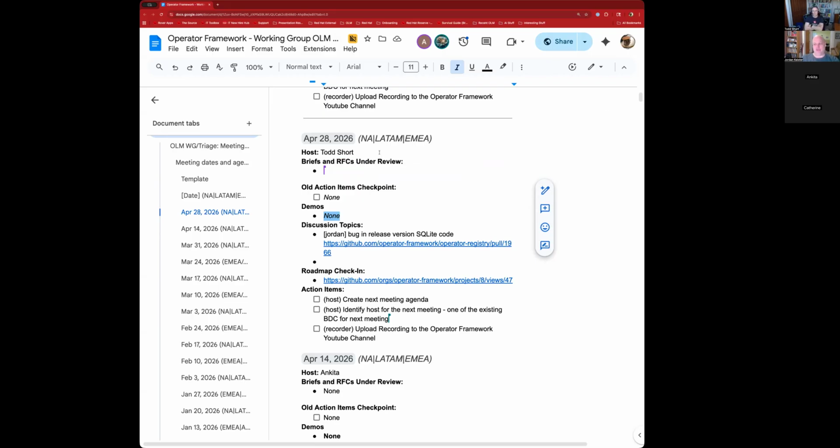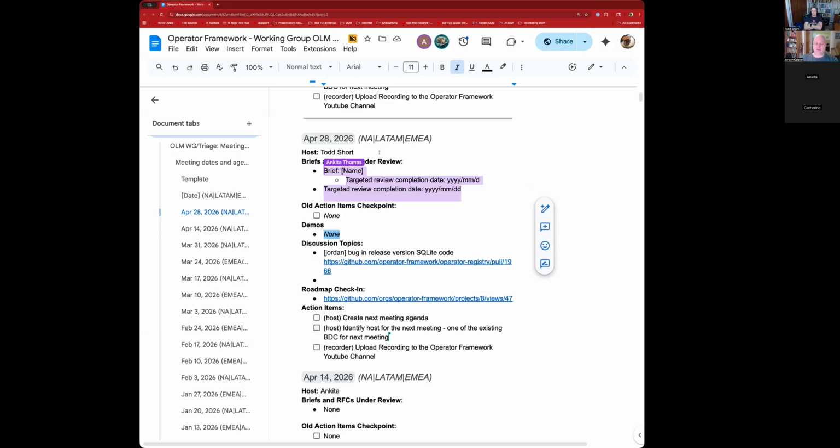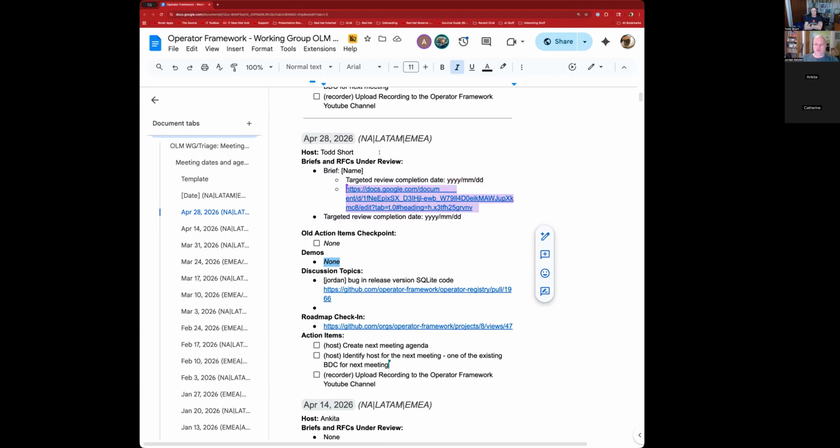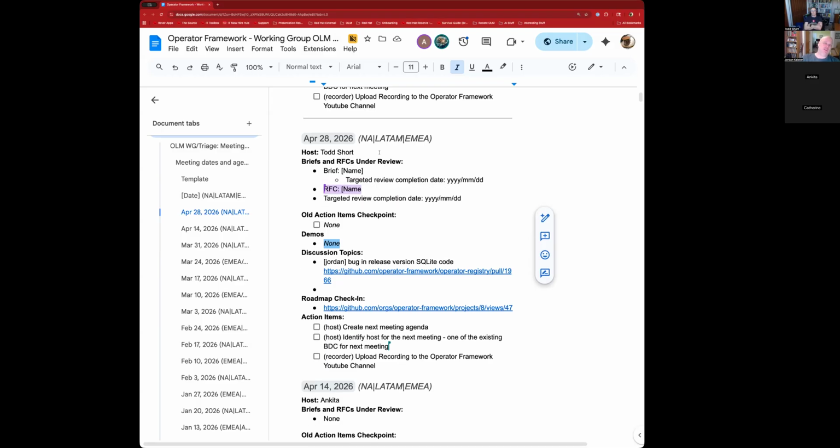And when we implemented FBC back in the day, we did not provide an analog feature for this. So anyway, we implemented this a few months ago now. I think it was the beginning of the year. And for folks not familiar with the operator registry repository, sometimes it can be a little unclear in there whether you're in code that is exclusively SQLite legacy catalog format related, something that is exclusively FBC catalog related, or something that is shared across the two.